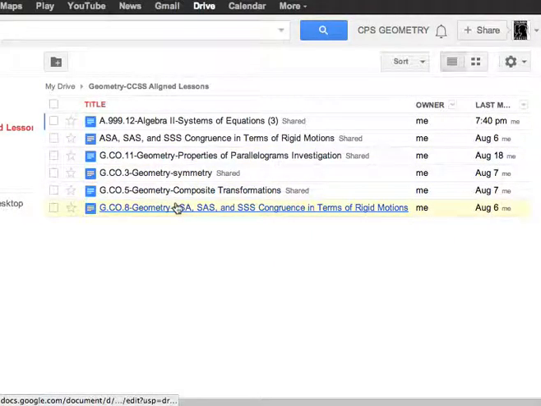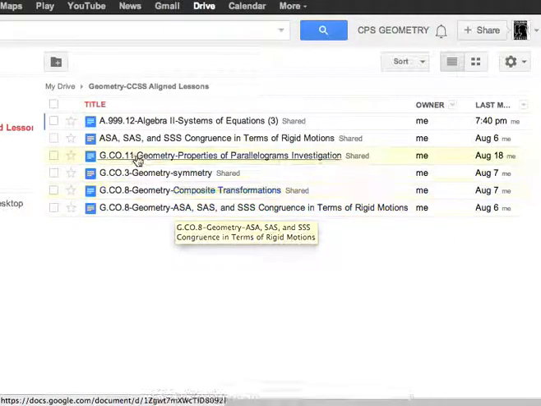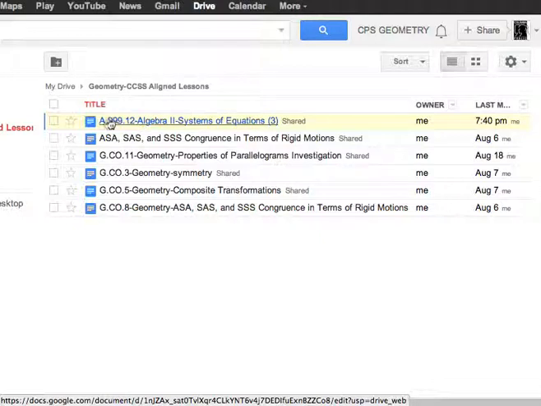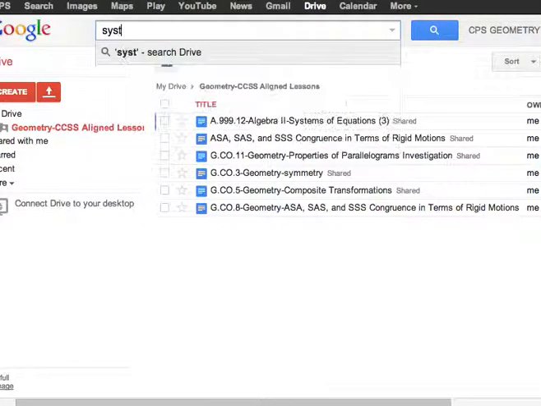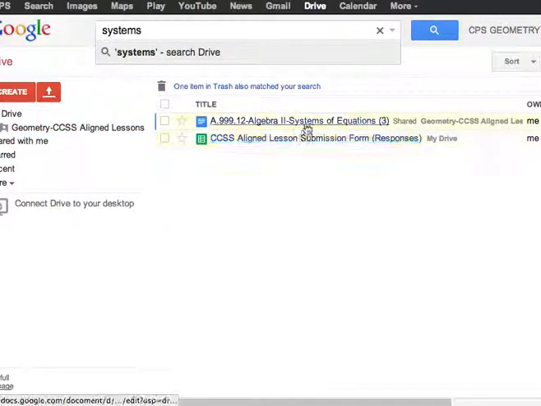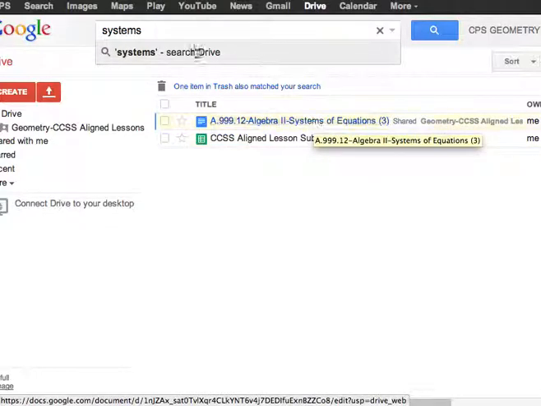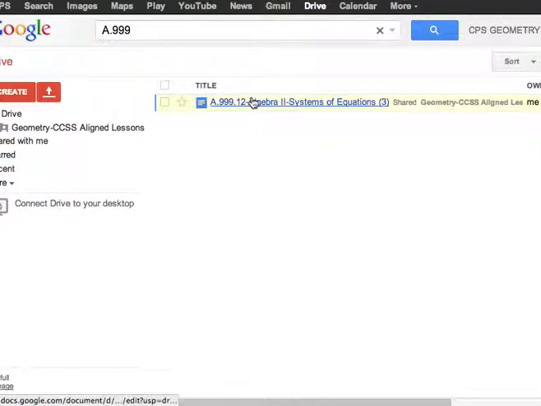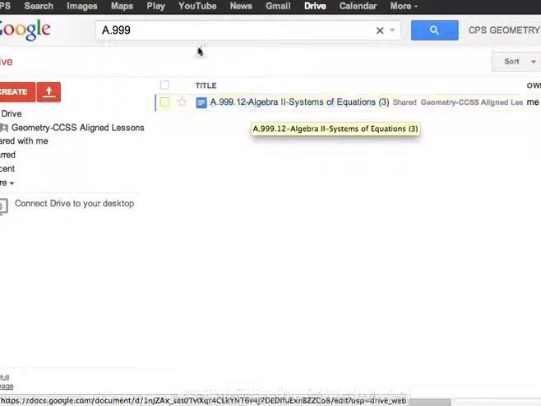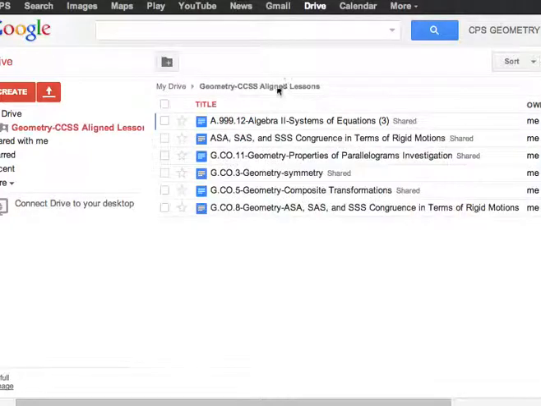So you can see, it's instantaneous. Here's the one that I just made that's completely fake. There it is, and you can see how it's automatically naming the file. Here is the code. Here is that short description that I made. So you could definitely search it up here in this field. Let's say I wanted systems. If I search it, you can see how the two things have submissions pop up that have systems as a searchable name. If I just want to search A999, same thing. So I can search very quickly and very efficiently using the built-in features of Google Drive.